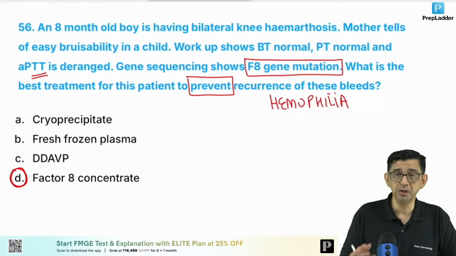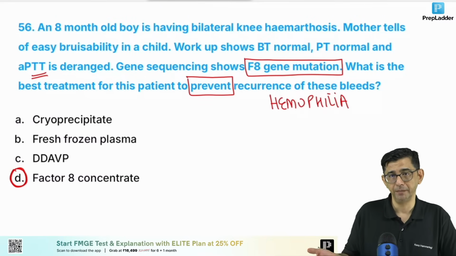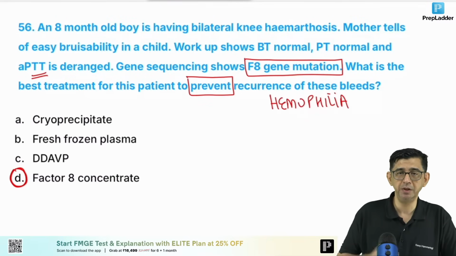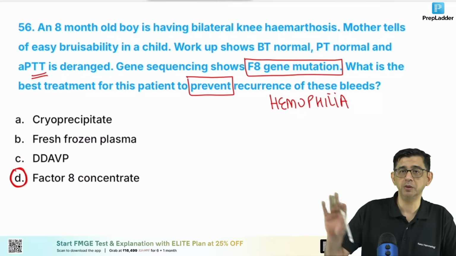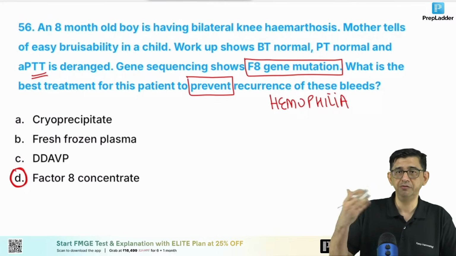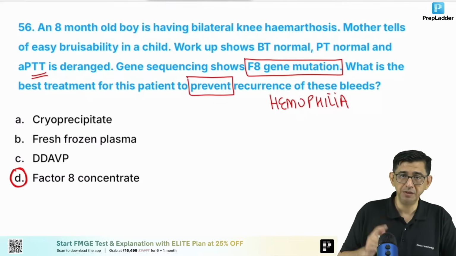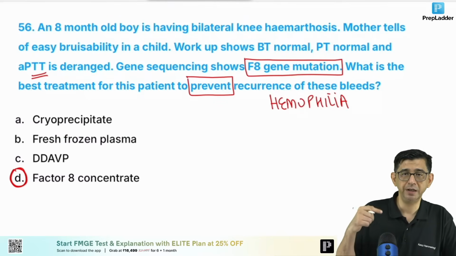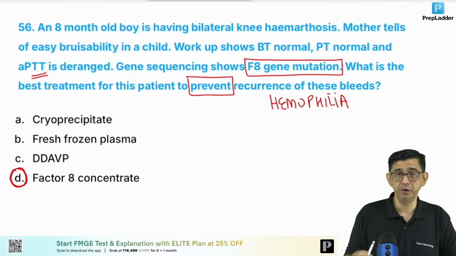Now suppose the parents forget to get this injection done, and the child is playing on the swings, and maybe the sister of this boy, because the sister is a carrier, she will not be suffering from the disease, so she will push the boy from the swing, and he falls down and has a CNS bleeding. If he says a hemophilia child is having a life-threatening bleed, what will you give in emergency? Then if you say, I want to give cryoprecipitate, I am okay with it.